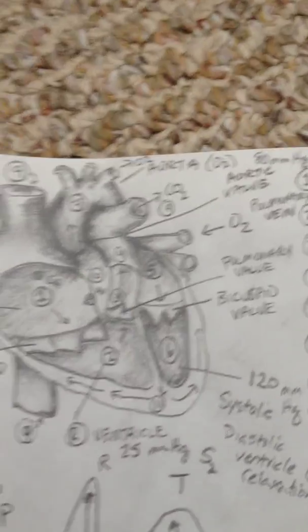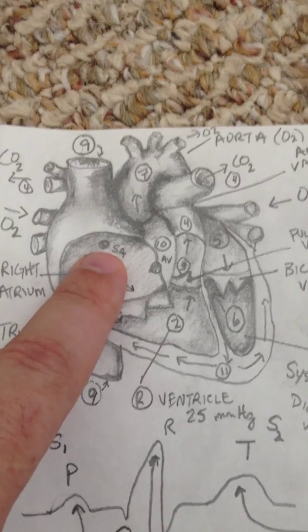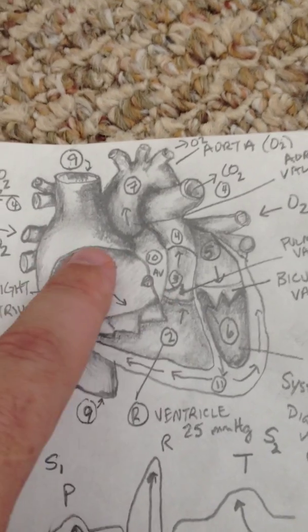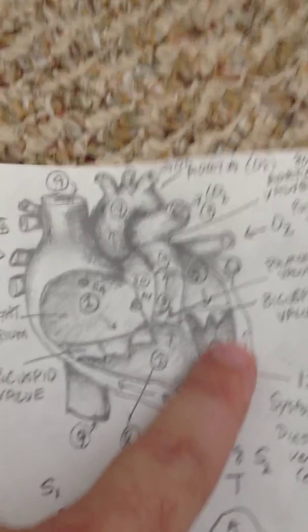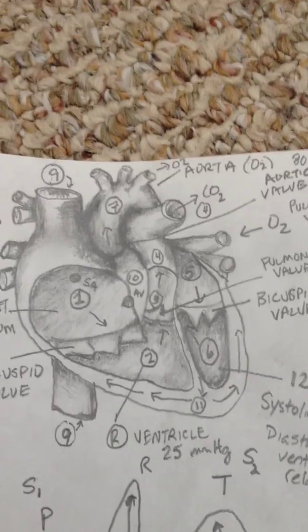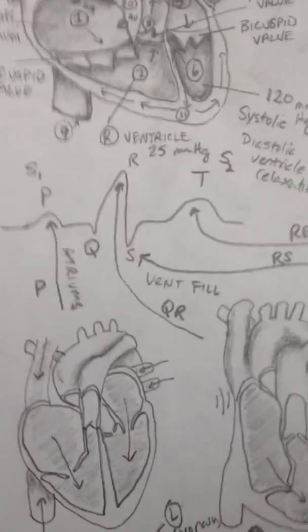So the important thing is, this is the pumping system. But what causes the pump? There's an electrical system called the SA node and the AV node. Think of these as what? Nerve fibers. And they send what? Nerve signals for what? The heart to constrict, the heart muscle to constrict. And we need to know how this works. The heart muscle constricts, and we get what? Blood pumping throughout the body.